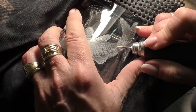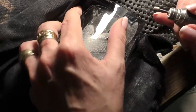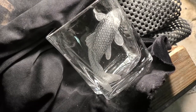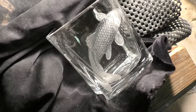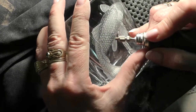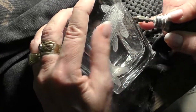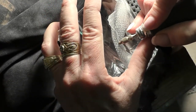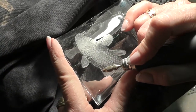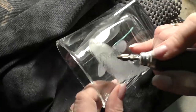Notice there are a few little bits of white after I've gone over it. Quite often that's just little bits of the stone that will rub out. You can see it's already gone. You could be a little bit more precise there. I can see that I've not bothered to sharpen the stone to go into the grooves.